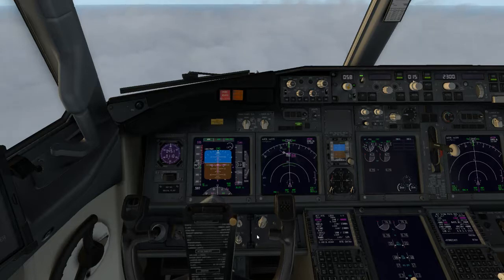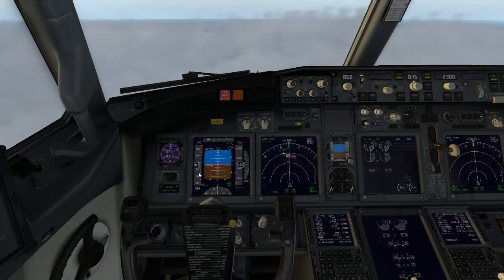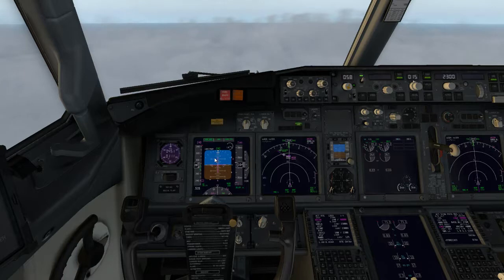We're getting close to 10,000. This is when the FMC will start to raise the nose, so our speed goes down, because it wants to get down to 240, which it does pretty well. That's almost at idle here, so the FMC is still commanding speed. It still shows us below the path, according to the VPI. We're catching up with it now. Okay, very good. It did a nice job here slowing us down.